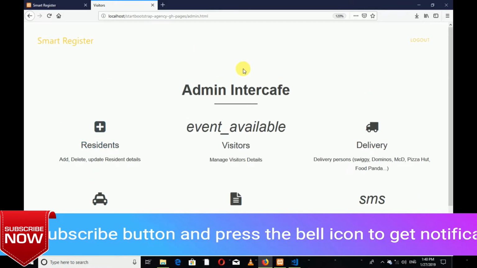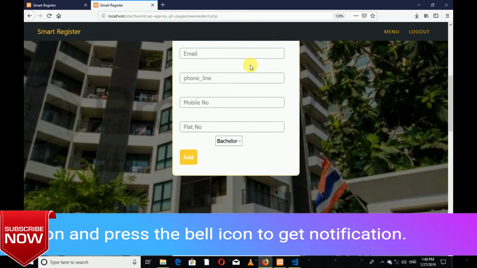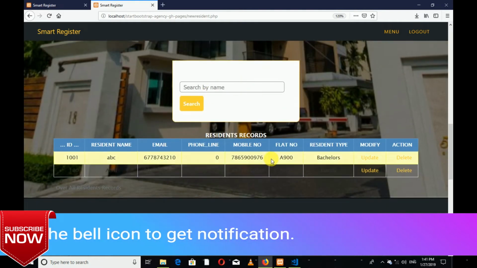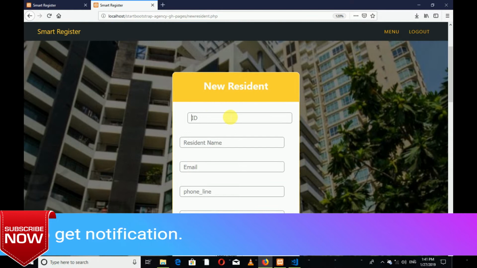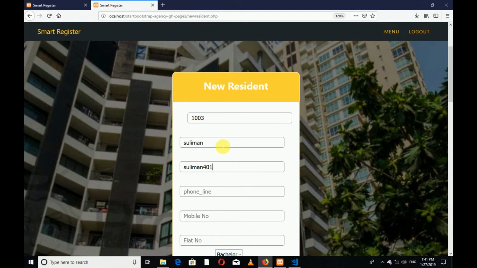I'm just going to add a record, where you can see this is my designing part. It's a new resident. I'm sorry this is messed up. This is the search button here, and this is where the records are, and I already had 2 records in my database. I'm going to enter one more record here, 1, 1, 2, 3, for example, Suleiman. This is a new resident. Email. And here you can add, we have added 2 text boxes for a phone line or a mobile number. If you have any of these, it can work as well.